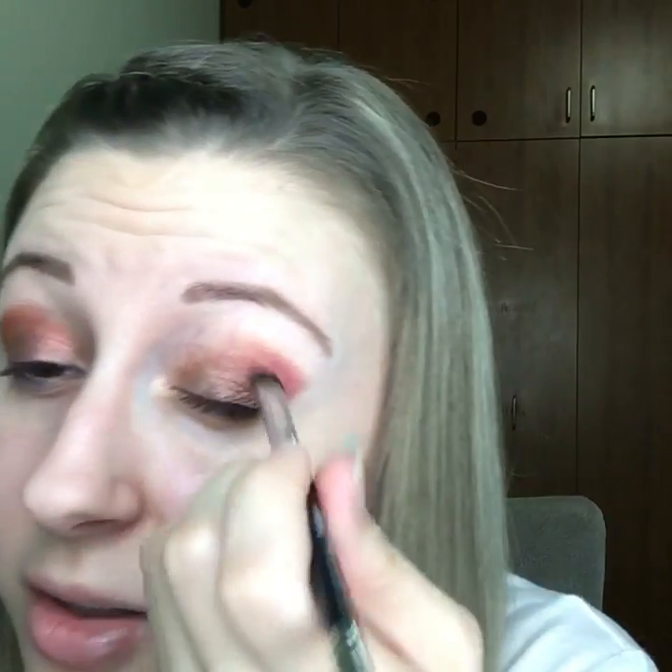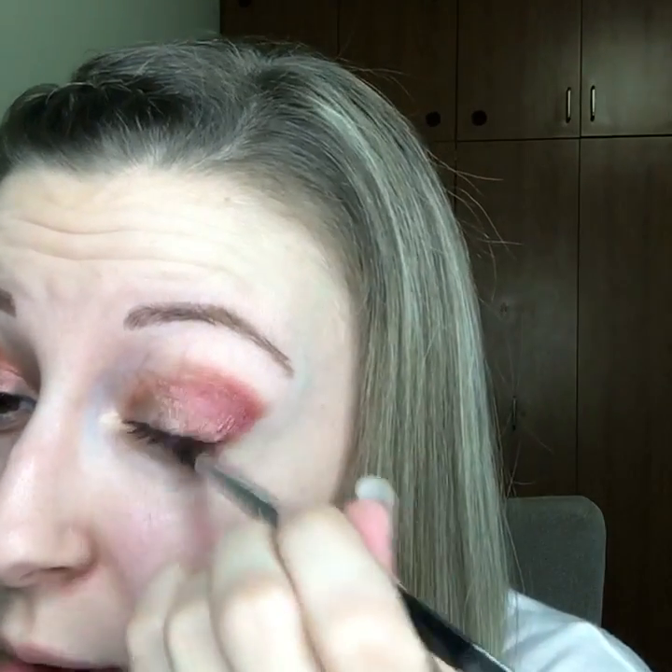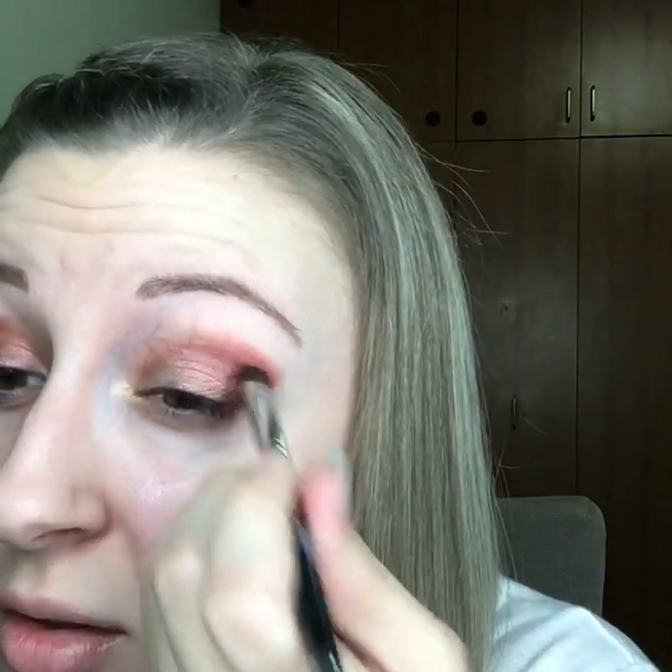I'm just going to get a little bit of the red right in the end to deepen my crease and make sure it's all blended into the brownish color. Oh, thank you Caitlin. Yeah, it makes sense to detoxify your feet too. That's the wrong one — I got distracted, put it in the wrong color.